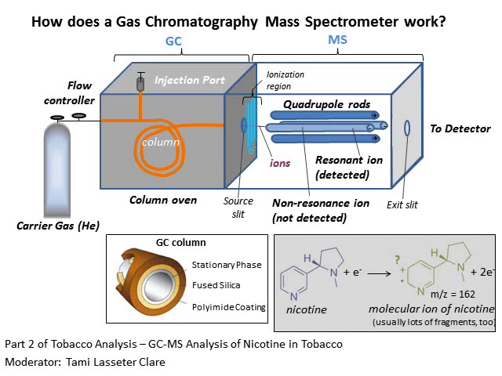It is also possible for the original molecule, or parent molecule as it is often called, to break apart into ionic fragments, which are called daughter ions. The fragments have masses that are less than the original molecule, and they may have a charge of plus one, plus two, or some other number such as plus three or four. The charge of the ions matters because in mass spectrometry we care about the mass to charge ratio, which determines the flight pattern of each ion through the mass spectrometer analyzer — the quadrupole type in this experiment.